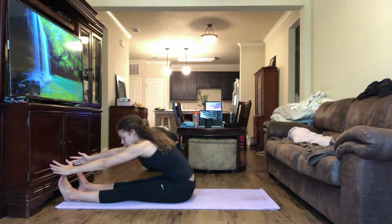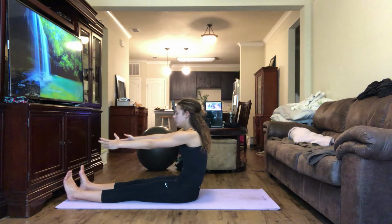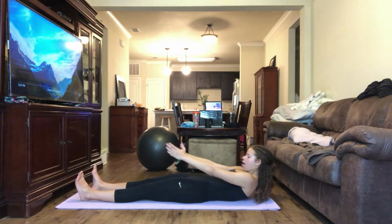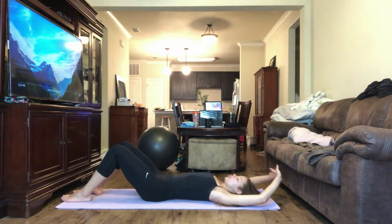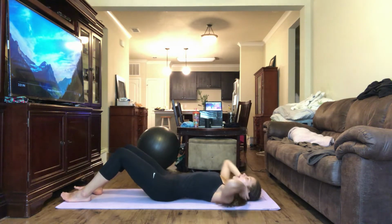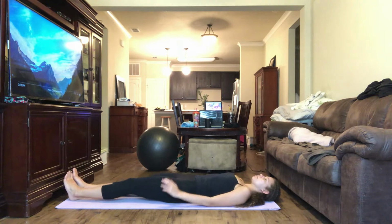Yeah, and then I want to start with my spine at the bottom on the way down and touch each part of my spine to go back to the floor. Yeah? And then from here, if you have some space, go ahead and stretch your arms up. And so we just activated our core to begin. So I'm gonna just adjust myself back here on the mat so that I'm nice and long.